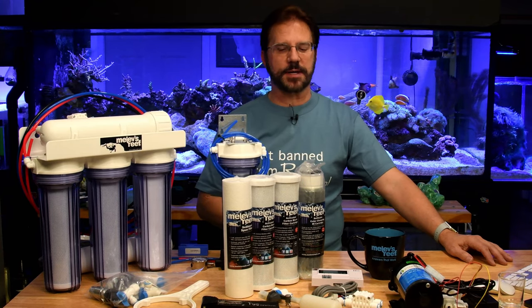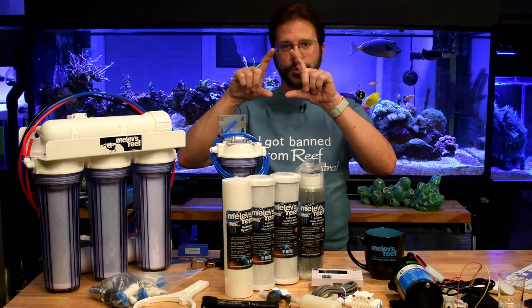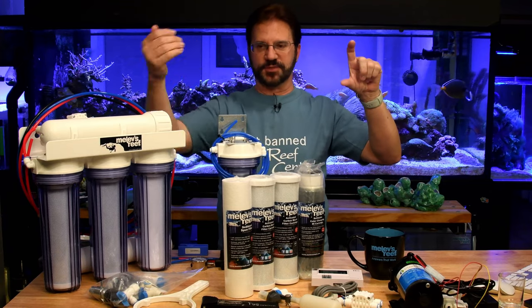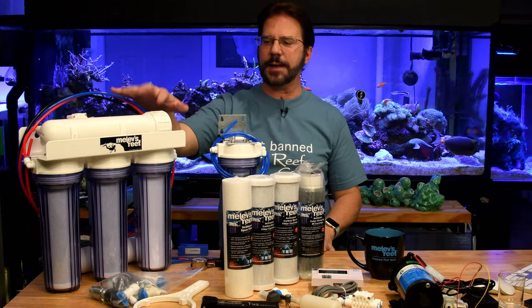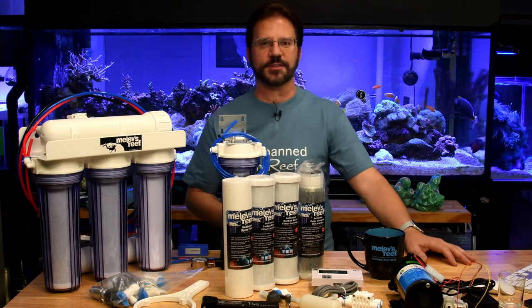I really recommend that this is not just screwed to the sheetrock, but that you actually put a board on the wall, even a small board that's just this tall, that's from stud to stud, and you put the RO system on there with the DI and bolt it to the wood. And that way you know nothing's going to move, because empty, this is 18 pounds. Once you add water to it, it's more like 35 pounds probably.